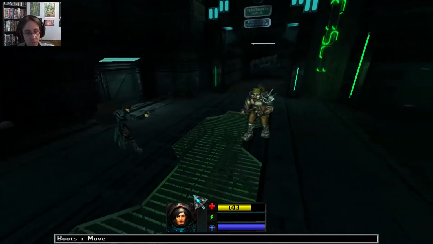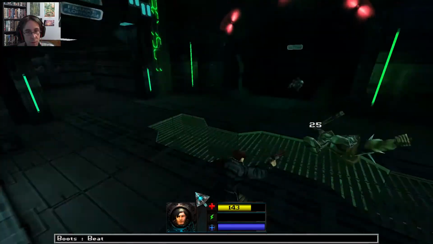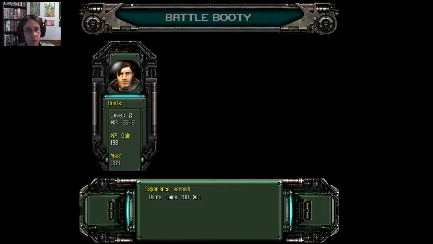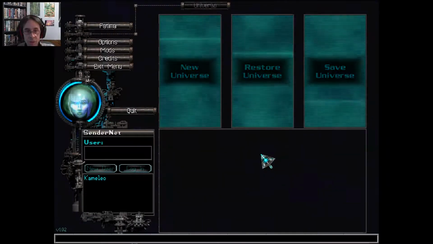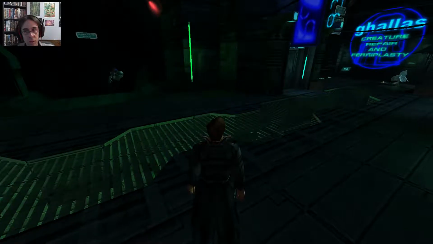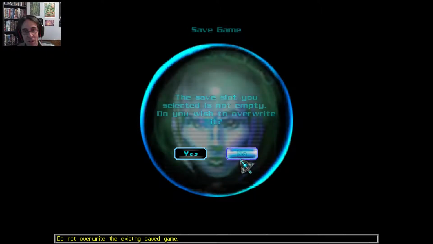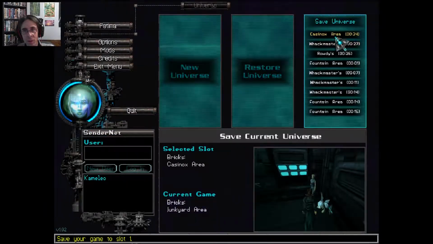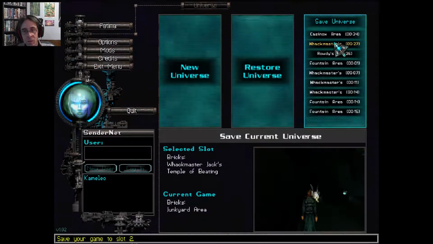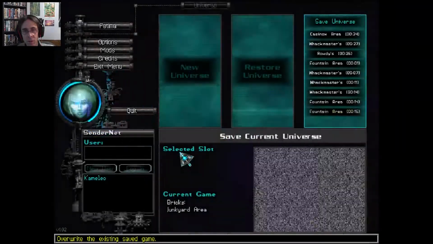Miss. No. Whatever. There you go. Now I'm going to save because... Oh my god, it's stuck like that. Okay. Okay, I'm going to save because it's been a while. Oh, Casinox area? No. Oh, it goes like... Whatever, I'm going to save here.